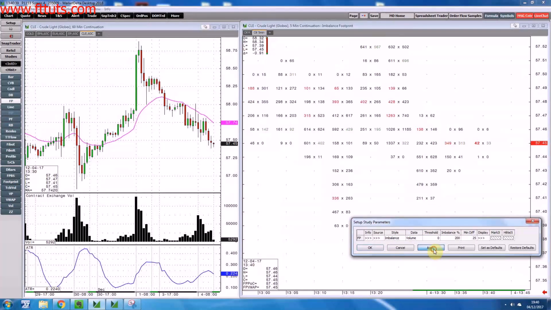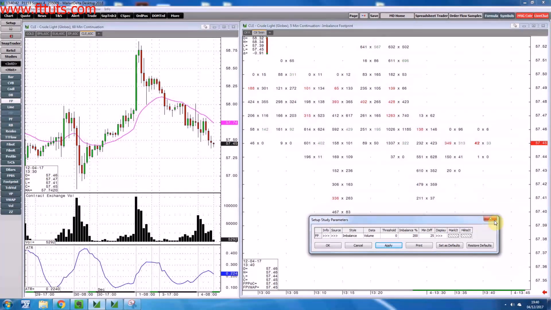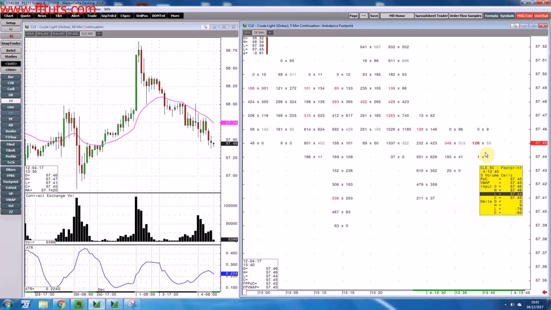And then lastly, the imbalance. This is something we will again look at, and all the imbalance does now is it's exactly the same as the bid and ask. As you can see, it looks exactly the same, except in this instance you can set the market to show you where imbalances occur. Now I'm going to keep it very simple explaining this. We will utilize this a little bit further in Unit 4, but an imbalance is simply created when there's more buying versus selling at a certain price. Okay, so it's a relative shift.